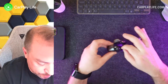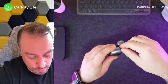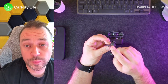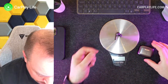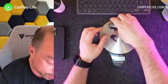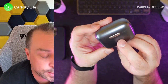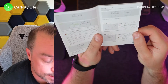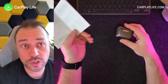The left earbud takes a little while to pull out — they're a bit difficult because the magnet is quite strong. The case alone weighs 36 grams and each earbud is 5 grams. They all snap back in nicely and the case closes well. We've got a little charging indicator — green indicates the highest charge of the case itself, so out of the box it's got a good amount of charge already.